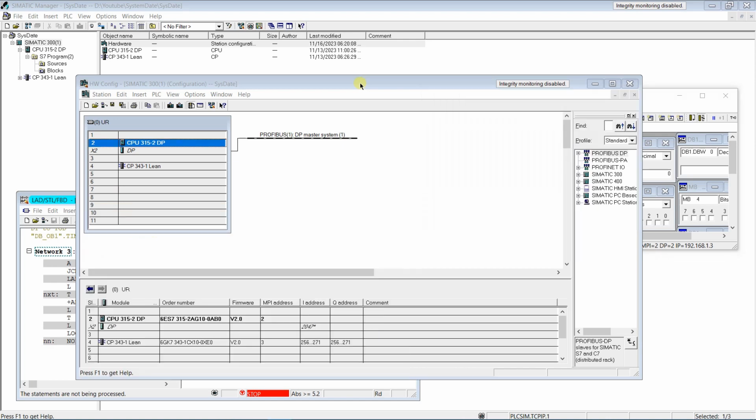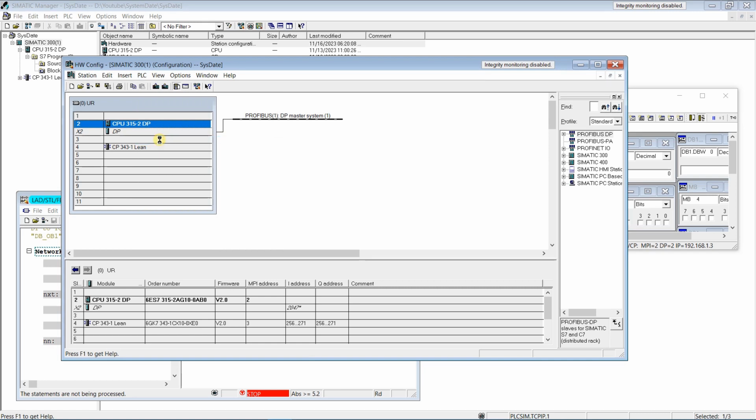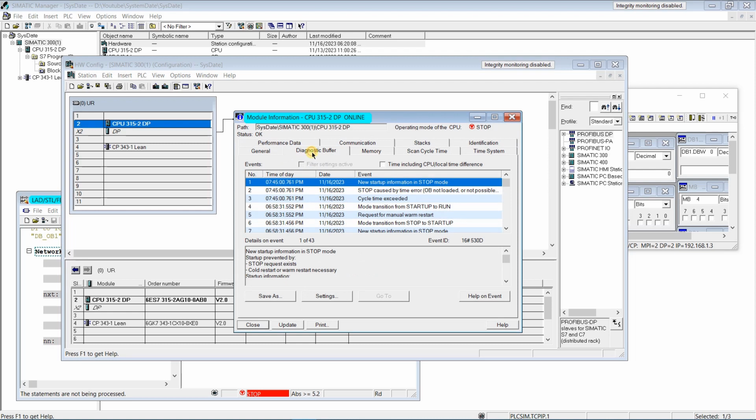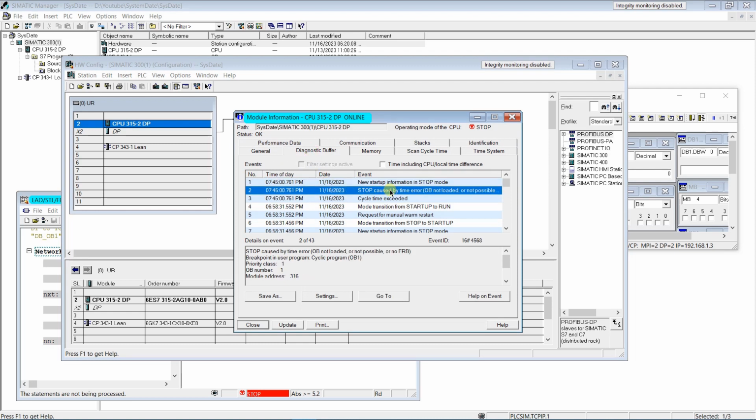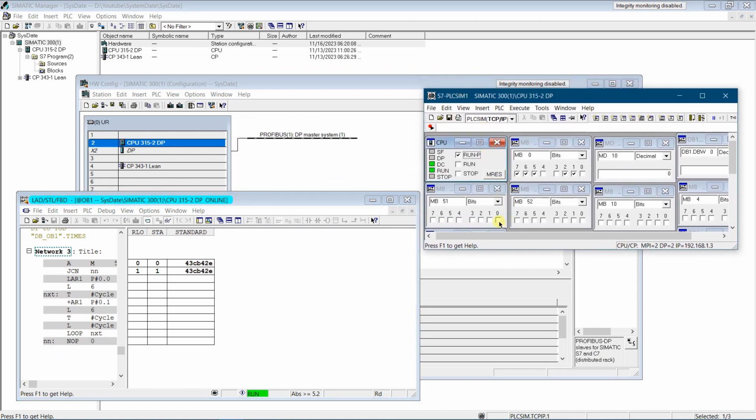Let's find out the cause of the stop. Diagnostic says: stop caused by time error, OB not loaded or not possible, or no FRB. So, the maximum cycle time was exceeded, and the CPU went into stop mode, as no OB80 is programmed.